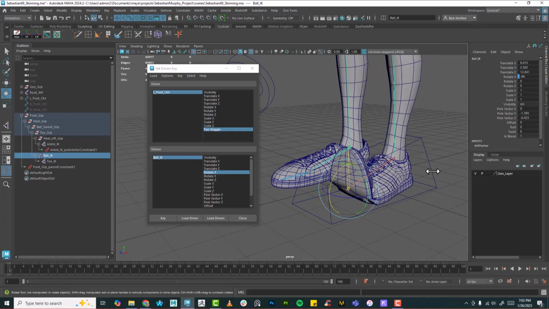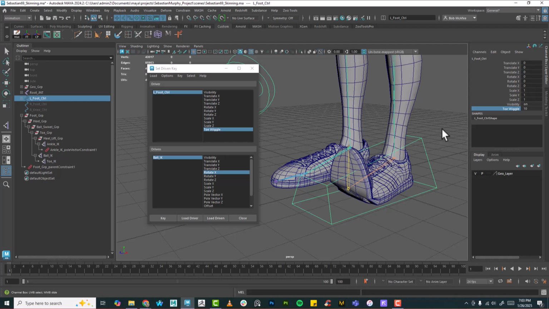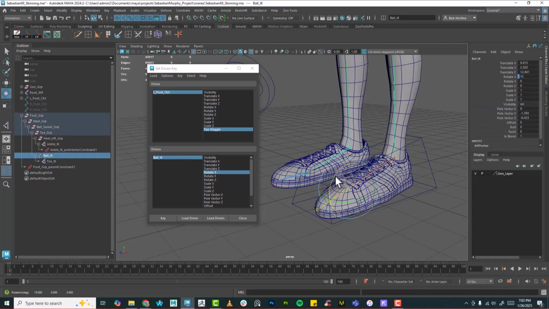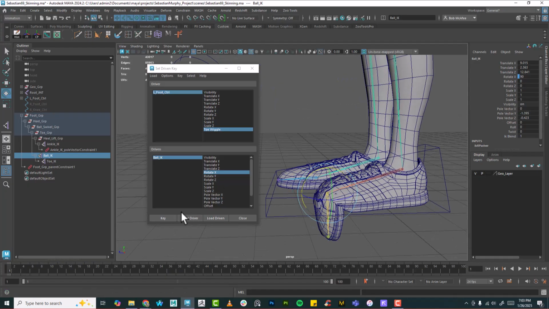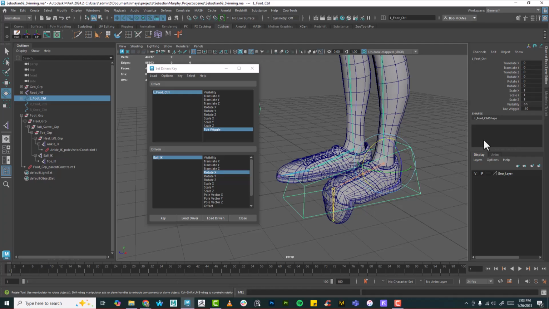And let's just check it out. Is it working? So when I go in the toe, when I go to 10, boop, 0 to 10, totally. I'll go to negative 10. I'm going to do the same thing. I'm just going to take this and I'll hold down J. Dook. 90 degrees. I'll never use that. Key it. And now I can just check it out. So yeah, this is going to be the ballpark where I'm going to be at for the shoe. Something like that with the toe. Not much. Let's zero that out. It's totally working.